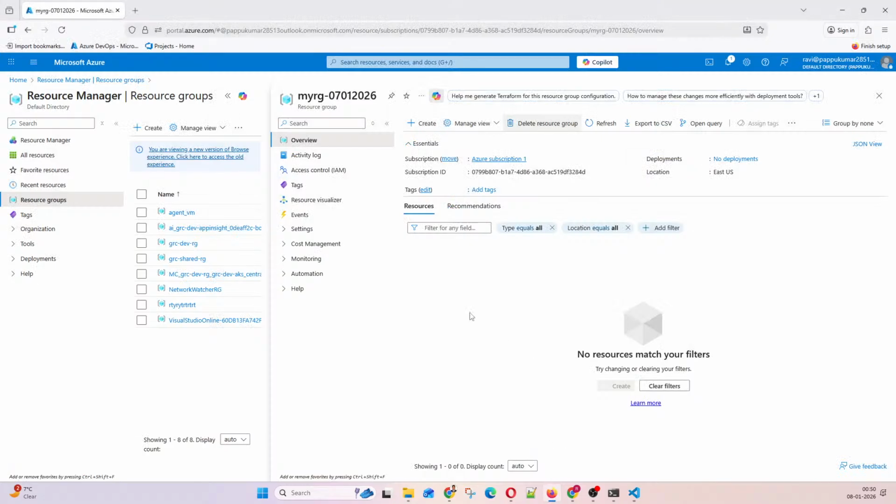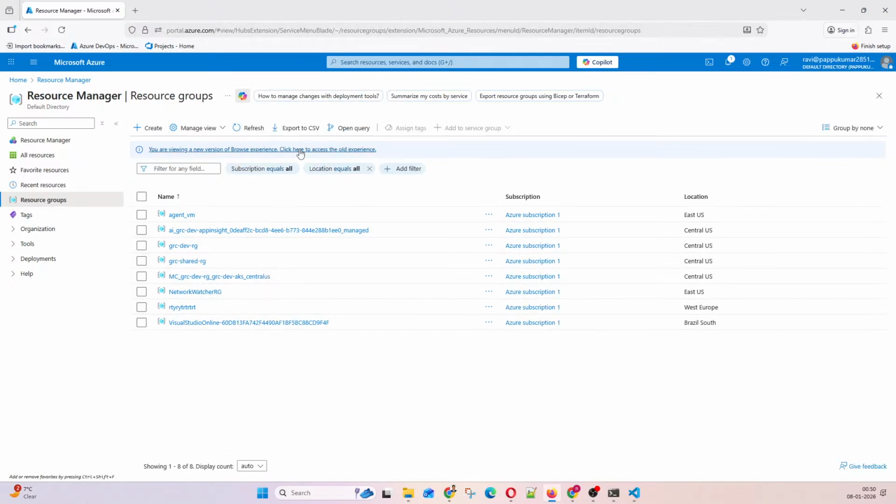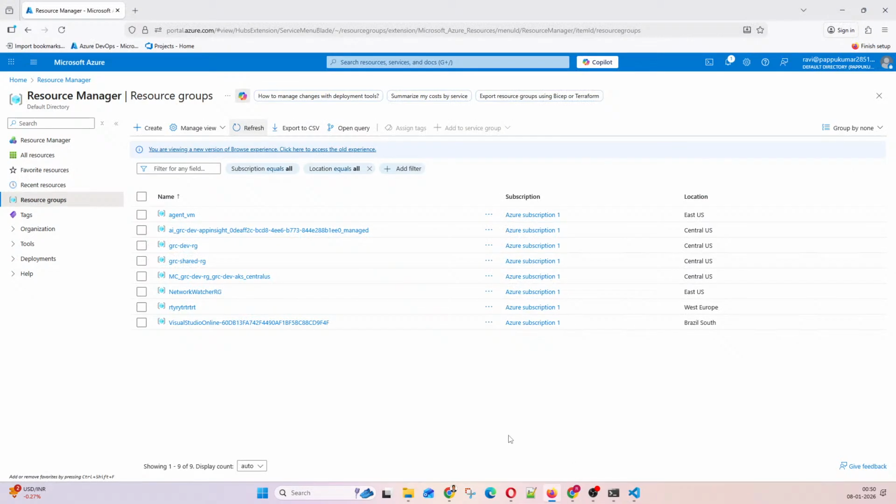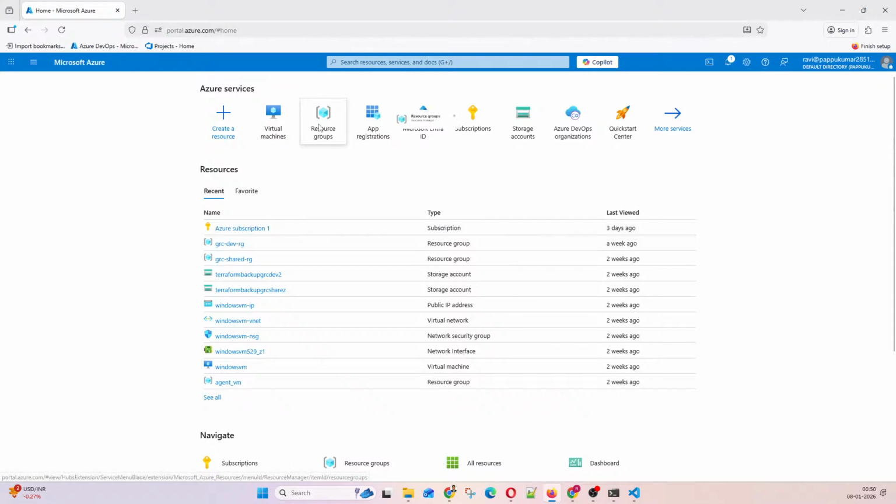Once it gets created here, now it is created.